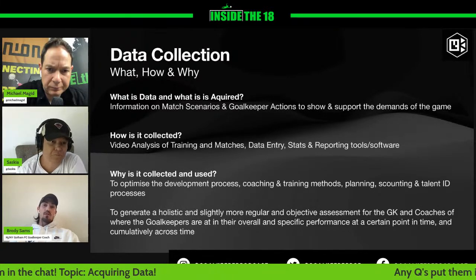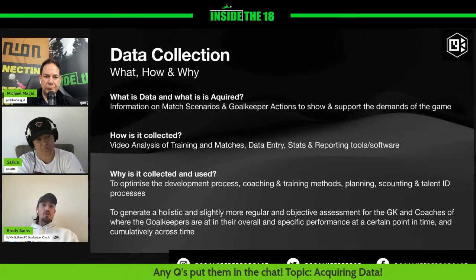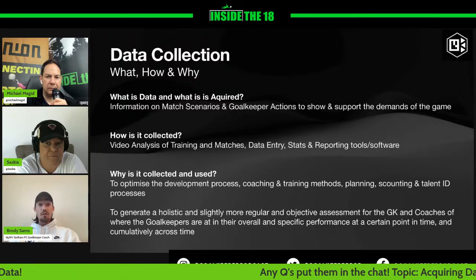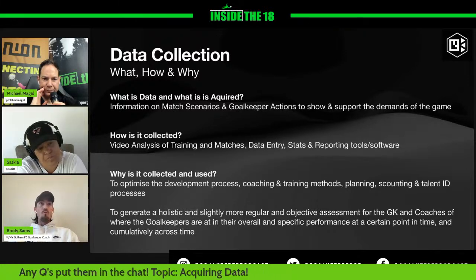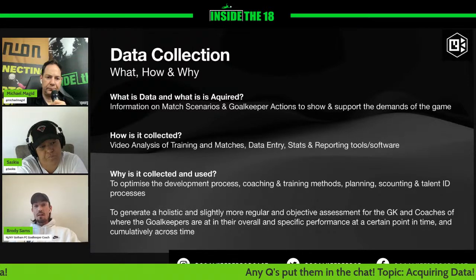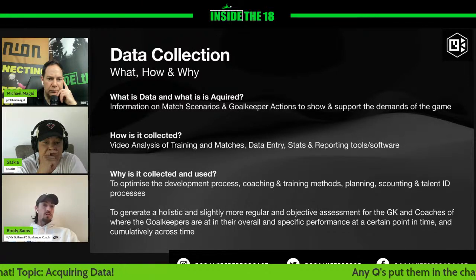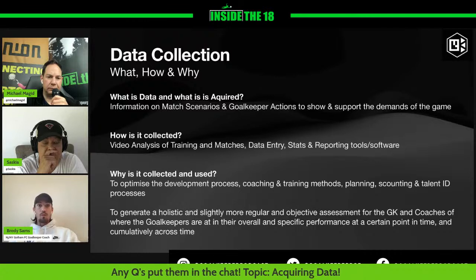But now we've got access to information, largely due to the internet and everything like that. But we should utilize that to speed up the process to get the goalkeepers to a higher level, and use what we've got access to. That's why I think this is so important, because we can get this stuff, but at the same time, there's also a lot of room for this whole area to grow, because goalkeeping is a fairly understudied position. There's a lot of room to get information, to figure out what's actually going on and how do we develop it in the most efficient and effective way, so that they're prepared to do the job of performing in a match, which is why we do what we do.